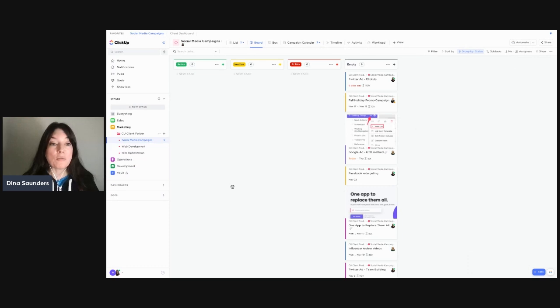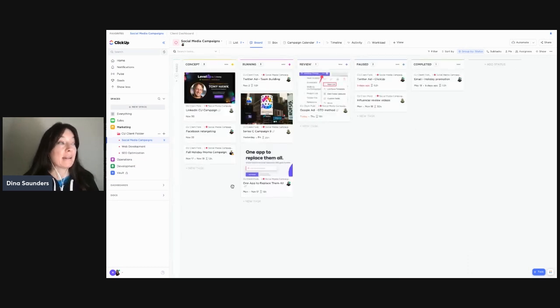One of the great features with Board View is that you can click into your task cards to update them without actually having to open the task view. All of these icons enable you to come in and you can even quickly reassign work without having to click into and open up the task individually.